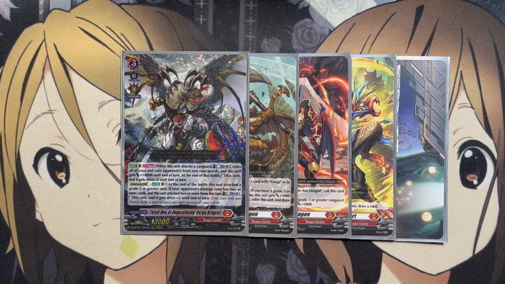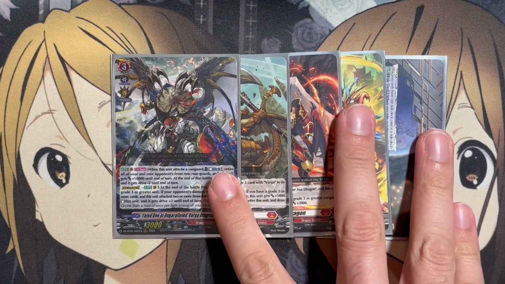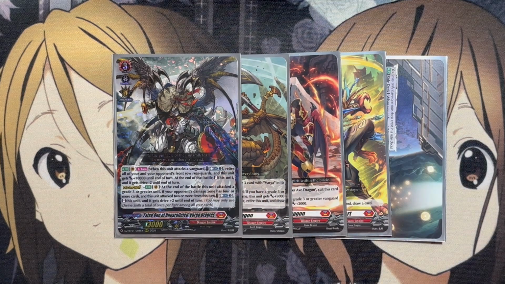When this unit attacks a Vanguard, you can have this unit counterblast 1 and retire all of your and your opponent's front row rearguards. And this unit gets plus 10,000 until end of turn. And at the end of the battle, stand this unit, and it gets drive -2 till end of turn. So this is the restand power that Varga Dragress normally has, but also on its Divine skill with the Vanguard.